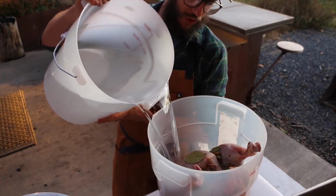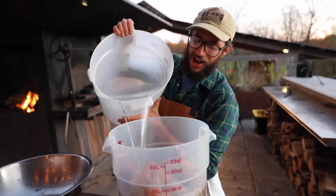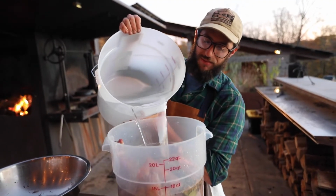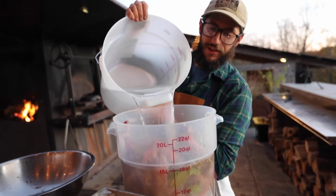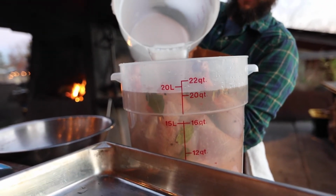And again, you want to use cold or room temperature water for this. Make sure it's not hot because we don't want the temperature to start to cook the turkey. And we're just going to fill it all the way up.